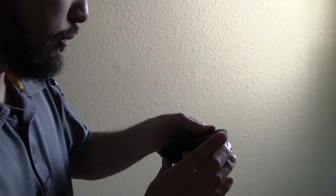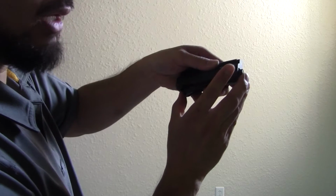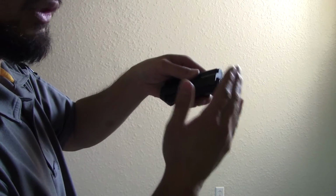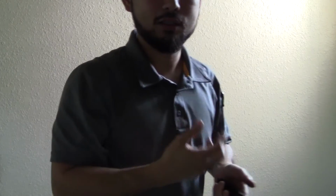So with this style of weapon, when a bolt carrier and a bolt locks into place, it just drops down into a lock position with the breech, versus the M14 and the AR-15, which have locking lugs, and the receiver has the opposite of the lugs. So when they go in there and it twists, it locks that breech a lot tighter than this mechanism would. And I think that's something that contributes to the reason why typically, I'm not saying that it's an inaccurate firearm. Very well built.